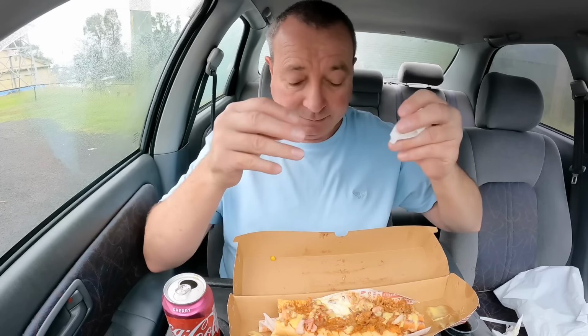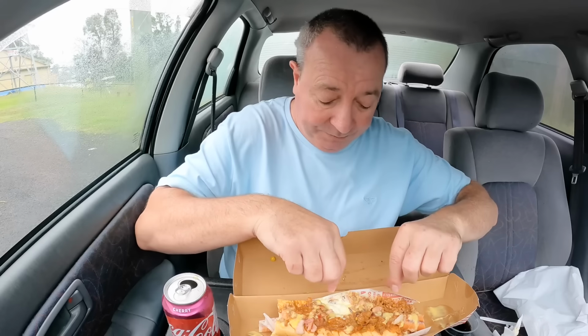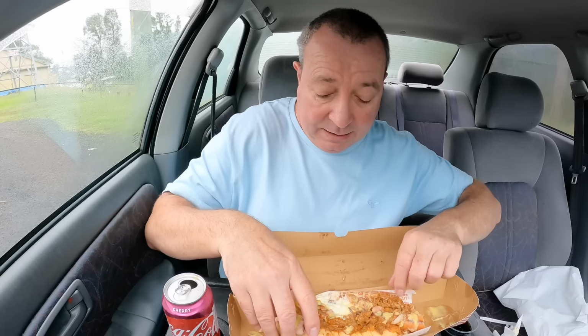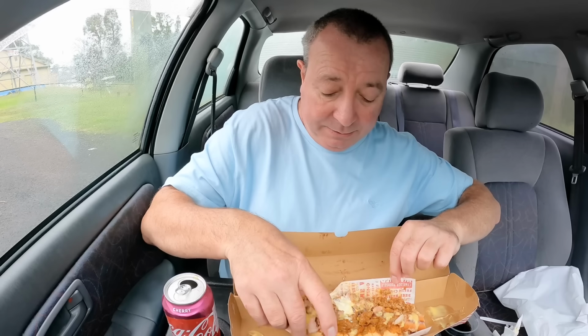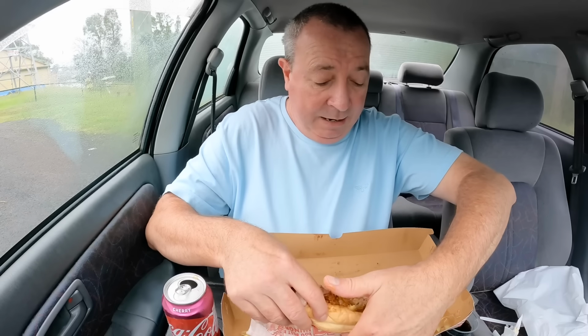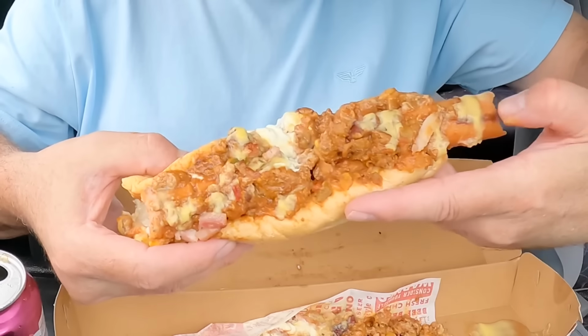It's a beauty. For mess I'm gonna give it 5 out of 5 too. It's unbelievable how messy this thing is. But I guess I was sort of expecting that, but not to this degree. Well, you know, I'm going to have to try and get it out of there and lick it off the paper later on. But anyway, for value, I'm going to give it 4.5 out of 5. I actually didn't expect it was going to be that good. And look at that. What a bloody mess.